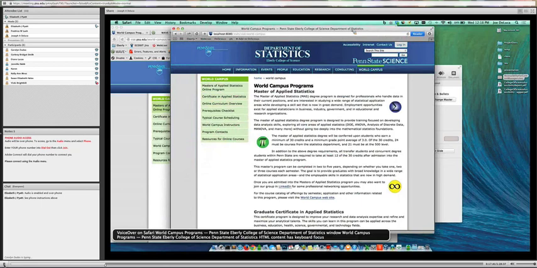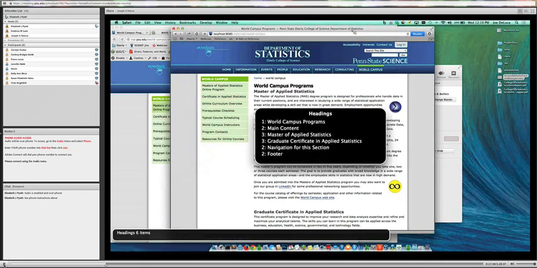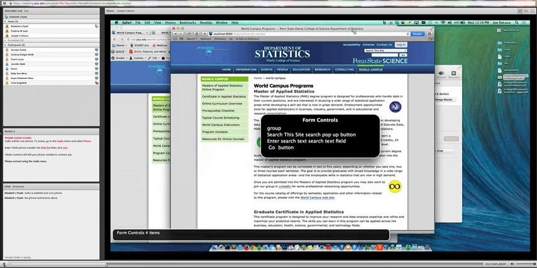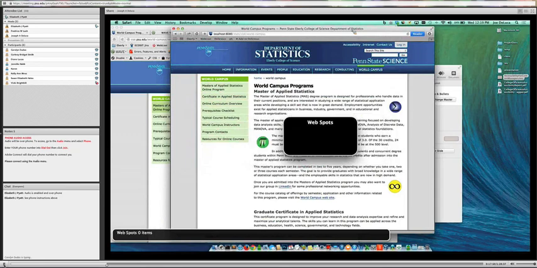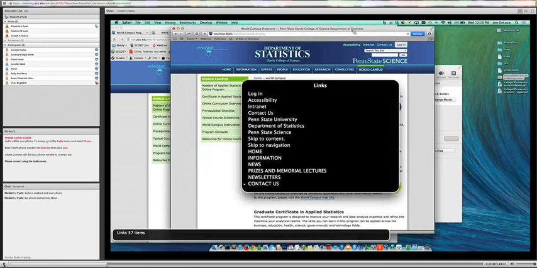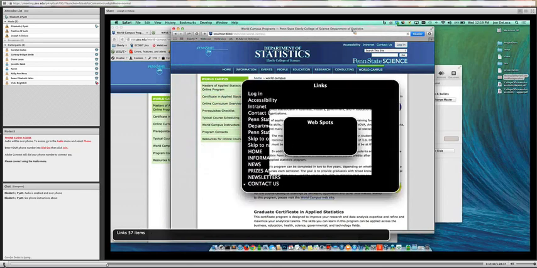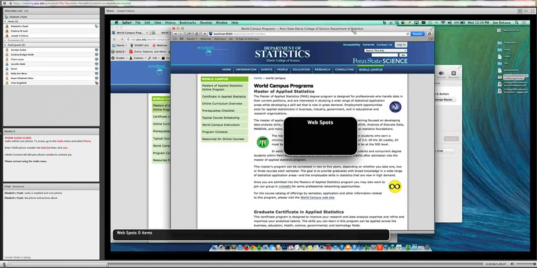Well, we don't want our screen reader users to have to read every word on the page. We want to give them some navigational tools. And fortunately, screen readers like VoiceOver, like JAWS, they all have tools to enable users to scan the page. One way to scan a page would be looking at the headings. So, for example, by pulling up what they call a web rotor on VoiceOver, you can look at all the headings real quickly. Form controls, 4 items.